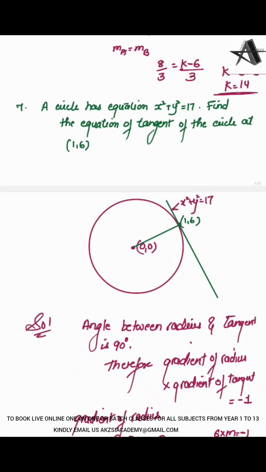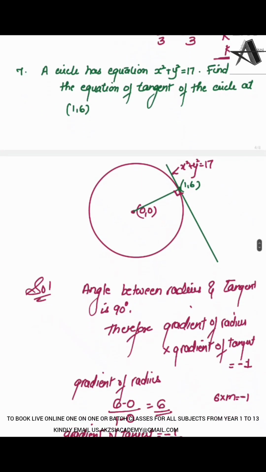Tangent is a straight line that touches the circle or any curve only at one point. So it's touching at one point here. Now we have to calculate the equation of this tangent. To calculate equation of any straight line, we always go for y is equal to mx plus c. m we can calculate by the relation that the angle between radius and the tangent is always 90 degrees. That means the line of the radius and the line of tangent, they are perpendicular to each other. So the multiplication of their gradient should be equal to -1.